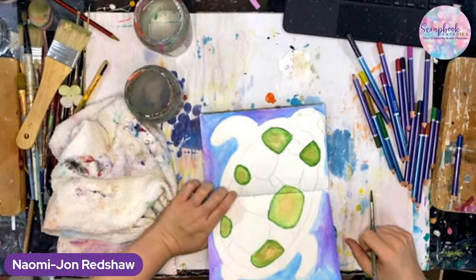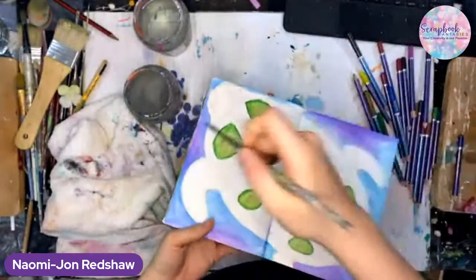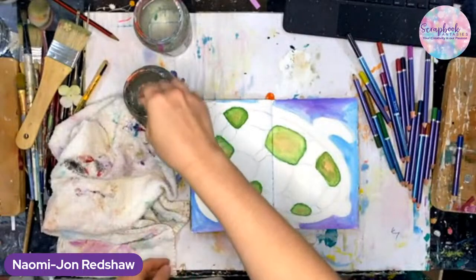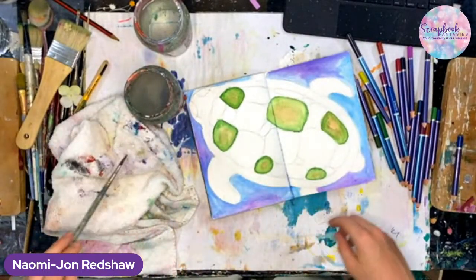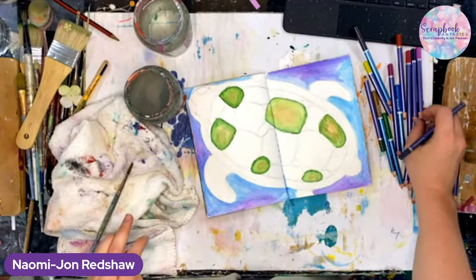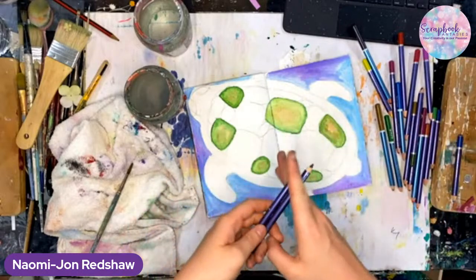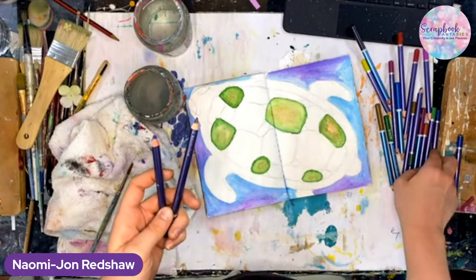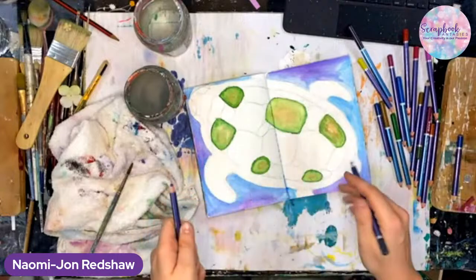Okay. And there is our six little ones. They kind of look like avocados. Avocado there, avocado here. Alright, and then let's do another colour combo. So let's see, we could do a grey and a purple maybe. Let's try that out for size.